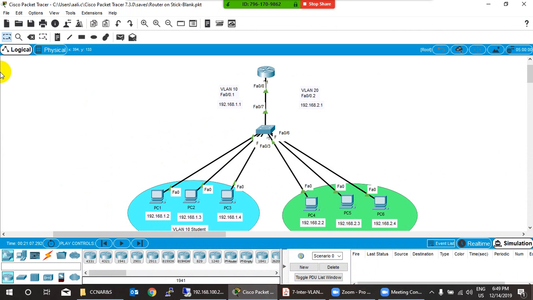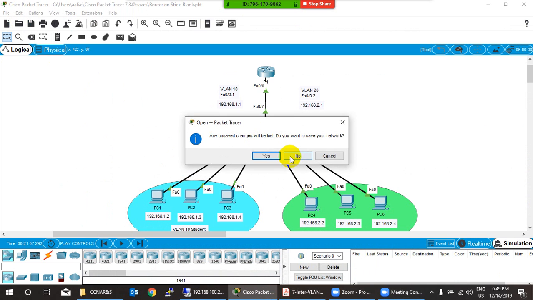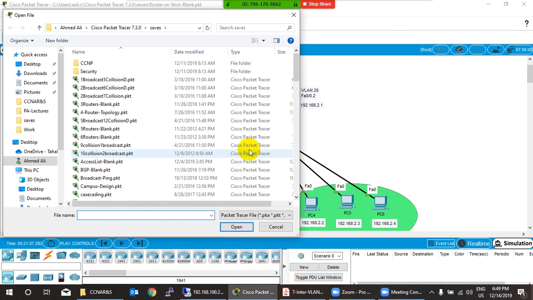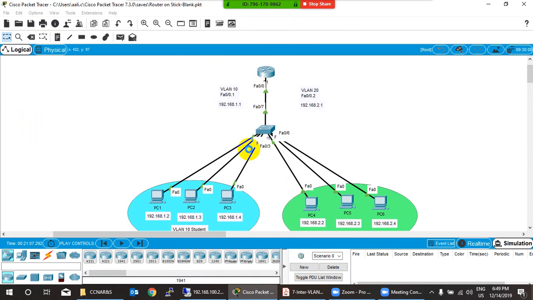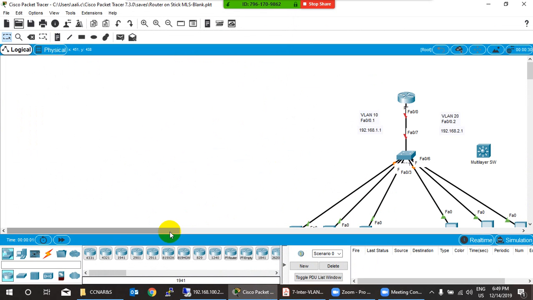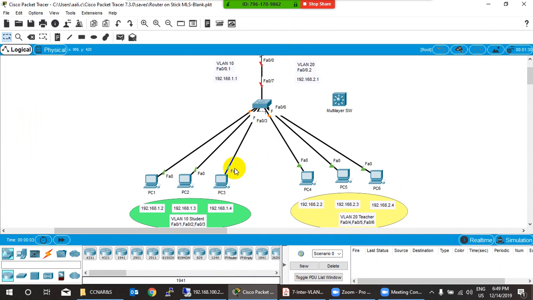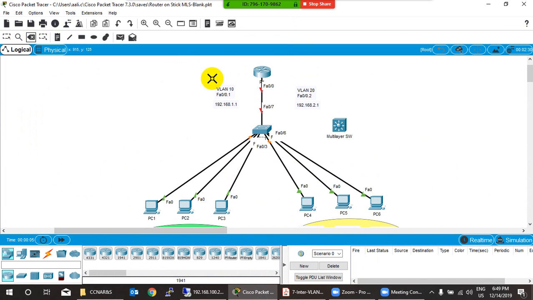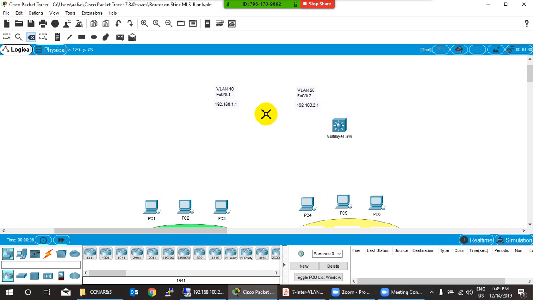Let me open this topology. Rather than use two devices, why not just delete the router, delete the layer 2 switch, and just buy one device, a multi-layer switch, a layer 3 switch.